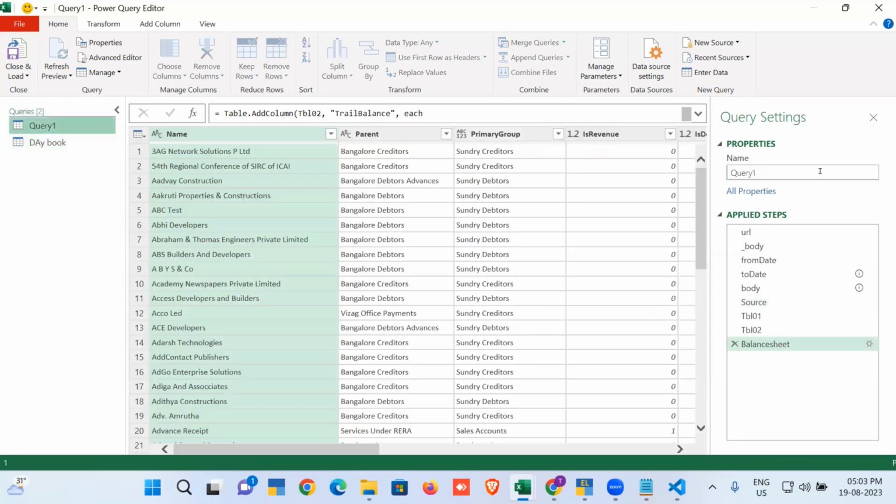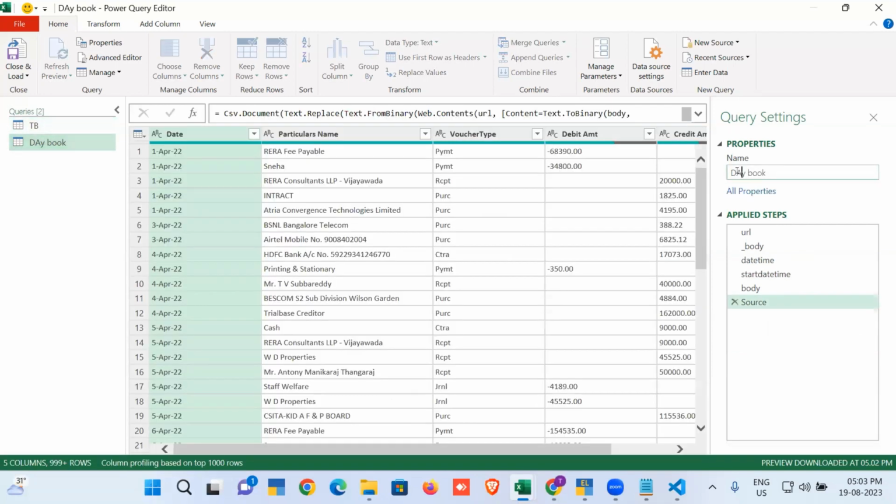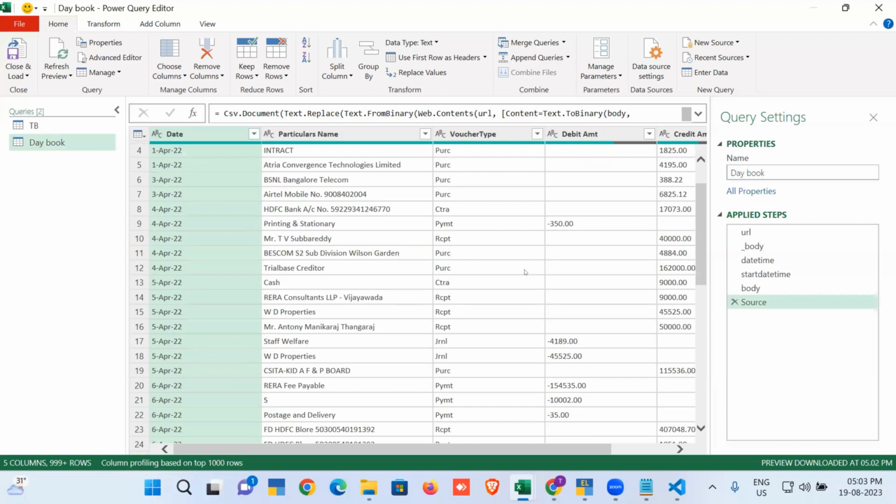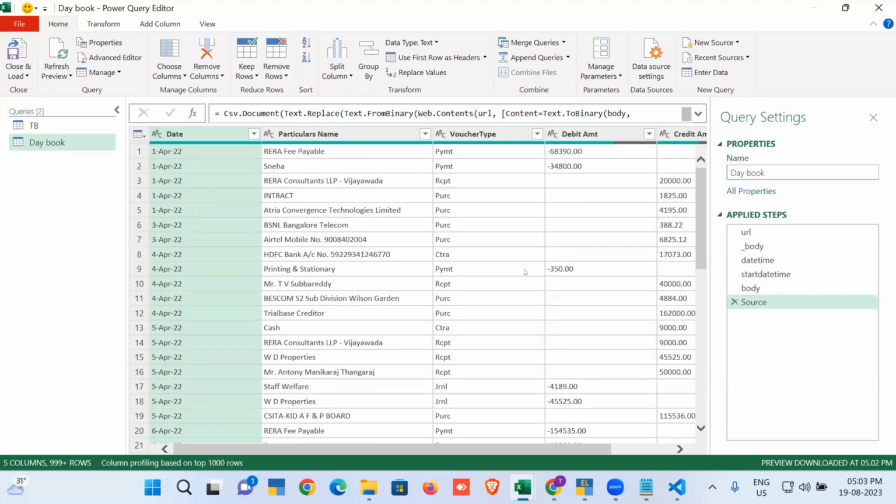This is the data coming from Tally itself, the daybook. Can I load, sir, this one? Yes, please go ahead.